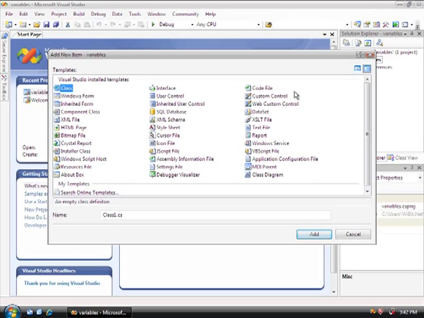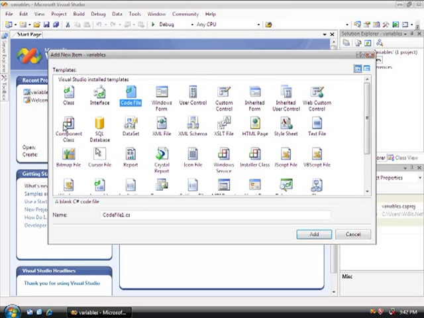The new item that we're going to add is this code file, and I'm going to select this view so we have a little bit bigger icons. We can select between the small icons and the large icons. So I have the large icons back up. So we have this code file, and we're going to name the code file, I'll just call it maybe vars. Vars.cs, and then select Add.